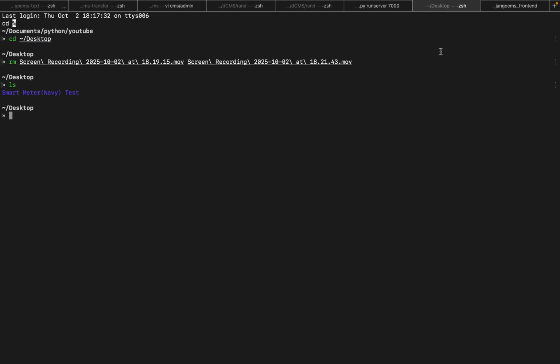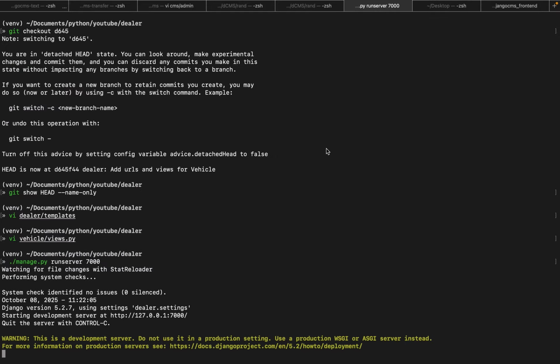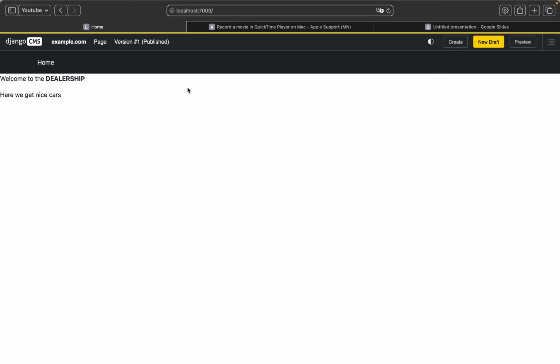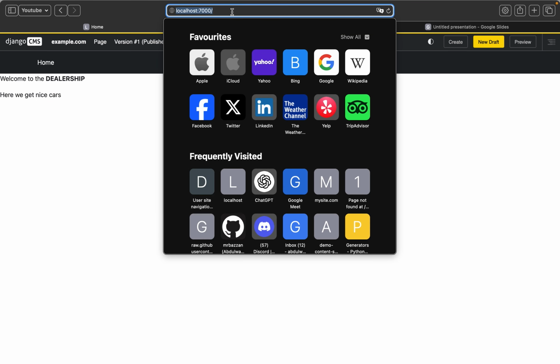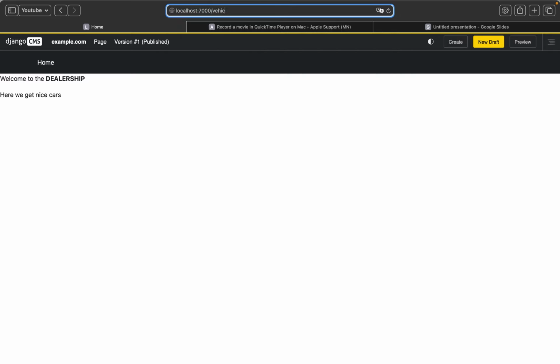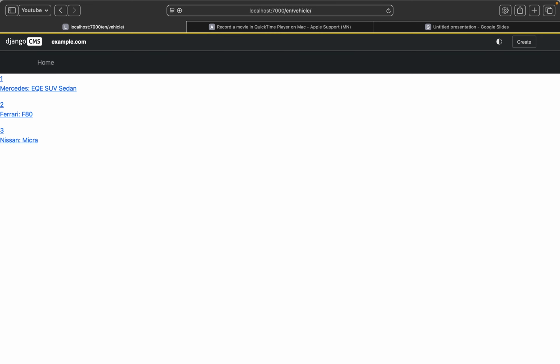So I want to show that if we go back here. Right, so if we go to /vehicle, right, so these are the vehicles we created.